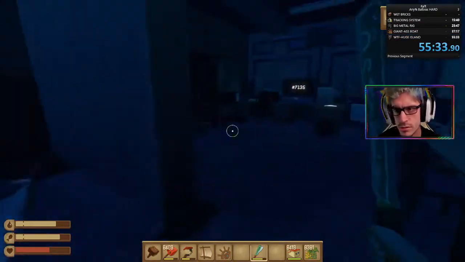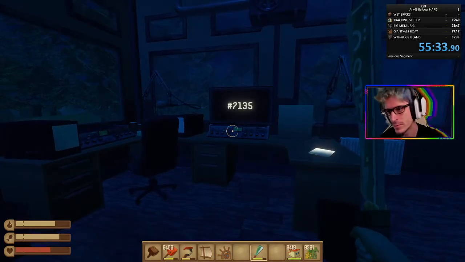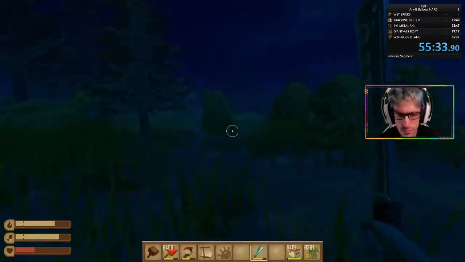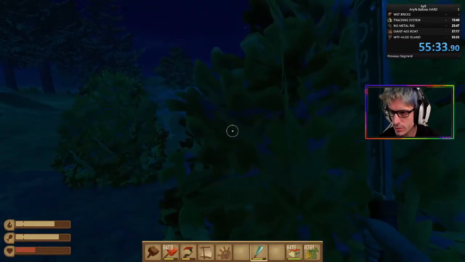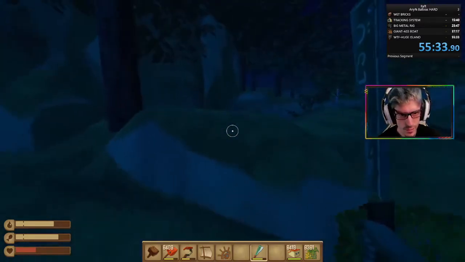Oh, I hit the button. 55, 30, 3, 32. Huzzah. That is a marker for my highlight.